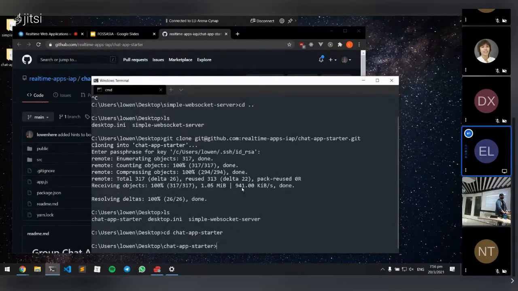So we have a chat app starter repository with the boilerplate code. I have most of the things already implemented. So all we need to do is to hook it up to WebSockets and send the appropriate messages, right?